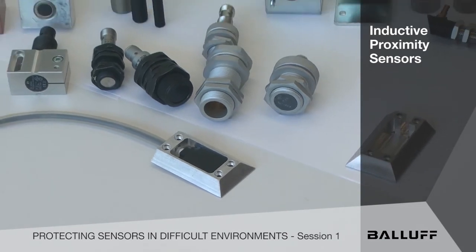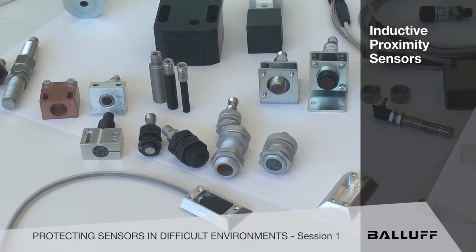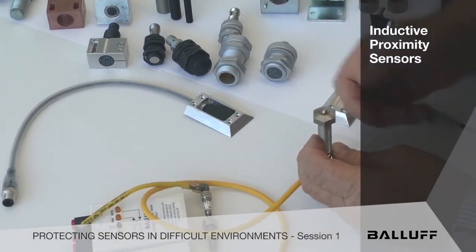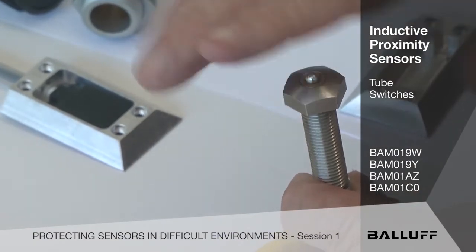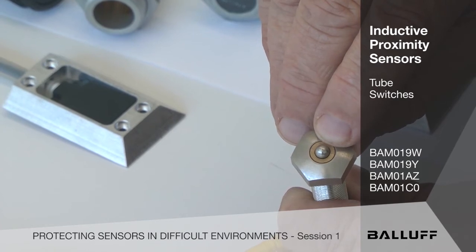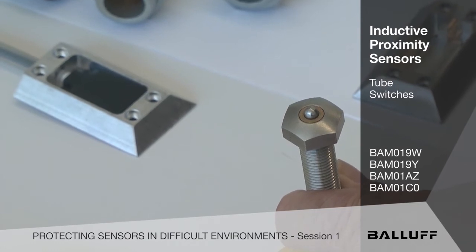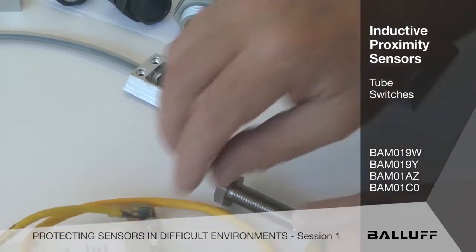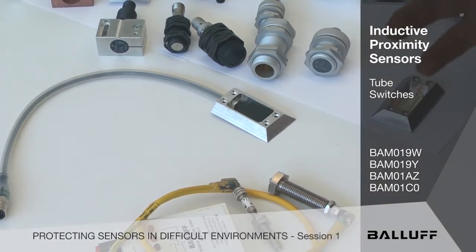In the world of small inductive sensors with very tight ranges — like half a millimeter to a millimeter — how do we grab more range out of those without damaging the sensor? Well, these are little tube switches: very short-throw mechanical actuators that have a target predetermined built in. When the target hits this little plunger, with a wiper in the front that keeps debris from entering the mechanism, we get an activation. In a lot of cases, we need those kind of mechatronics to make our applications work properly. Here's an eight millimeter model — it works the same way. Very short-throw. Another enabler.